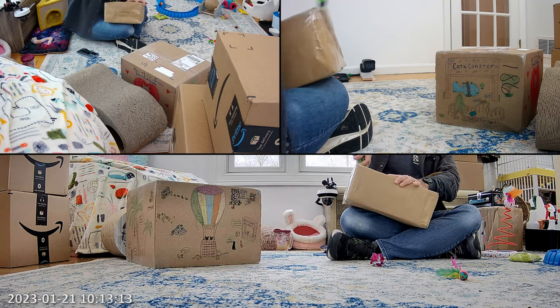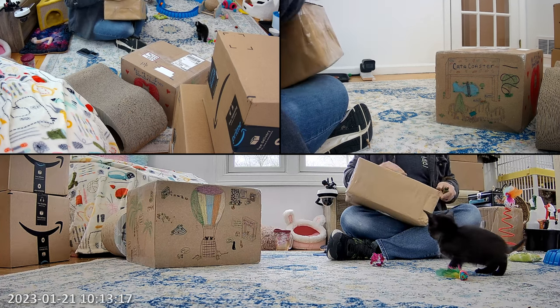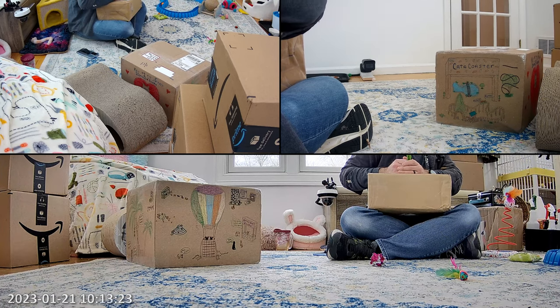Why would that even be? I don't know. You have to tell me. Barrel, you want to see the new place? Barrel. Look at that! Wow. I hope I don't just pee in it, but that's great. They can climb up on top. From here. Yeah, they all climb up that thing really well already.